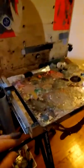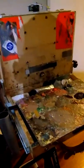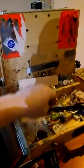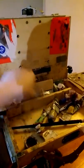I've seen the expensive ones with the drawers in the middle, but no, this is the one that's well made. It's got these hinges here. You can put your palette in here. You can put your brushes across this way. The only problem is it's not big enough for me to put my brushes in there. I don't know if I can put them. No, there's no other way, unless you put them like that here. You can put your paints up here, grab this and put your brushes in. You can do that.